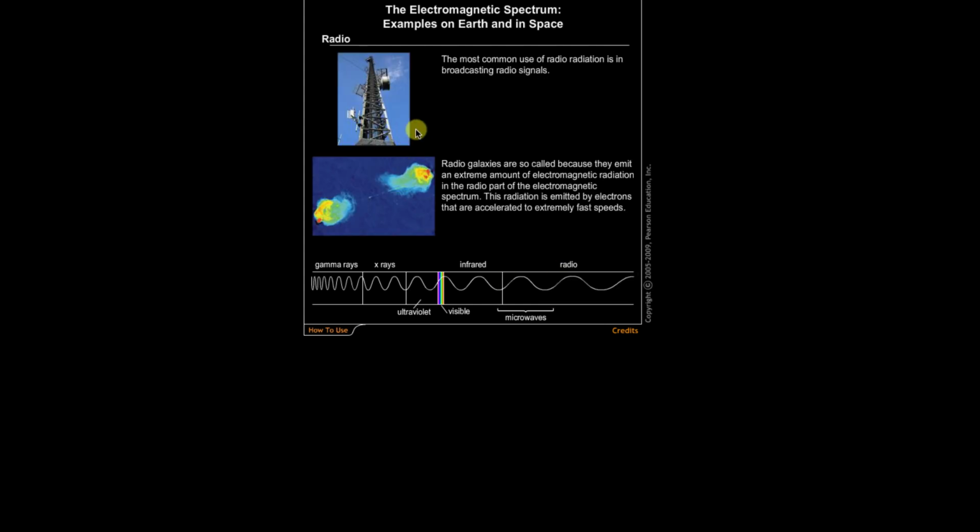Radio waves, then, are emitted by radio stations, radio towers. They're also emitted by other galactic or extragalactic sources and various processes that occur in galaxies that we'll talk about eventually. So all these different wavelengths of light, very short wavelength gamma rays to very long wavelength radio waves, they can all be produced here on Earth by various sources. They can also all be produced in space through various sources. So as an astronomer, you need to be able to measure these things. You need to be able to detect these things. And our eyes can only detect visible light. So we need all kinds of different cameras and telescopes and things like that to detect these different types of radiation, electromagnetic radiation.